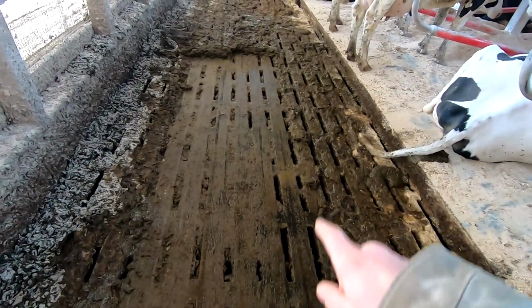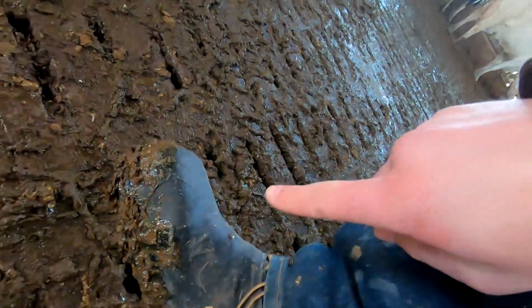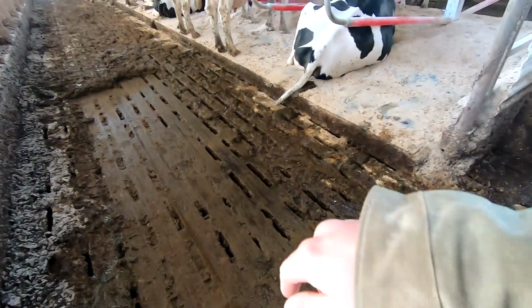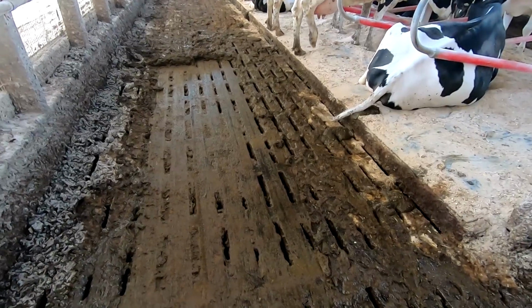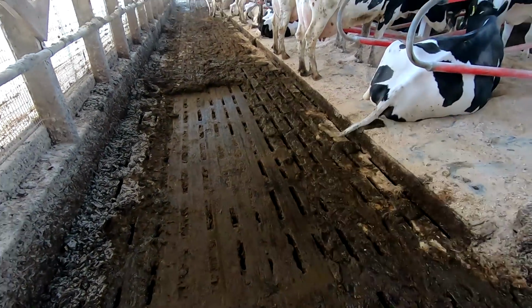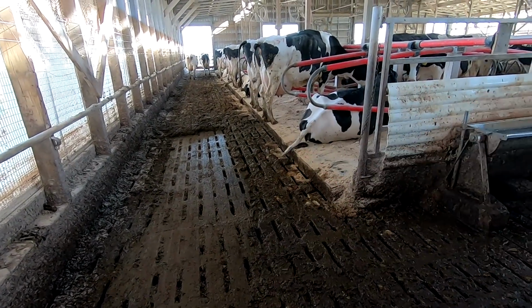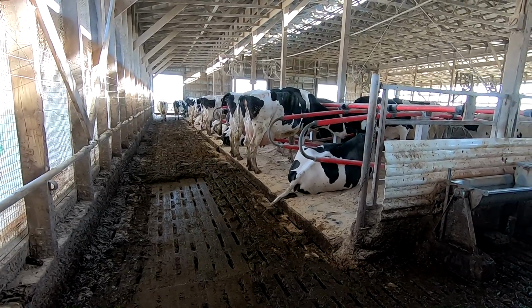The whole barn all the time was just kept nice and clean. I walked into his barn there with my normal work boots on. I didn't even have manure up on the side of my boots at all, I guess. It was just, yeah, the floors were nice and clean. The slats seemed to stay cleaner, you know, when the thing was running over more often. Looked even a little better than that does. We're really thinking if we can keep them clean like that, the stalls are gonna stay cleaner, cows are gonna be cleaner, our foot health should be improved.